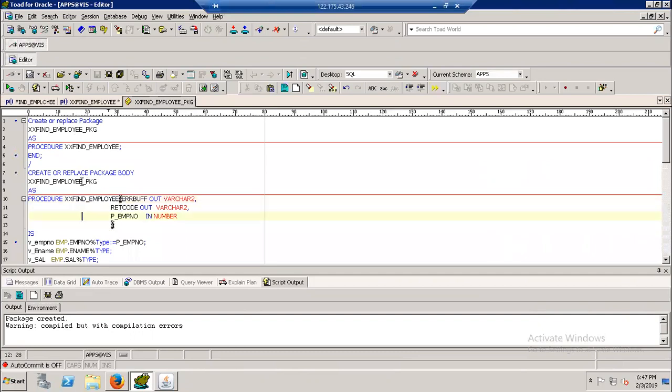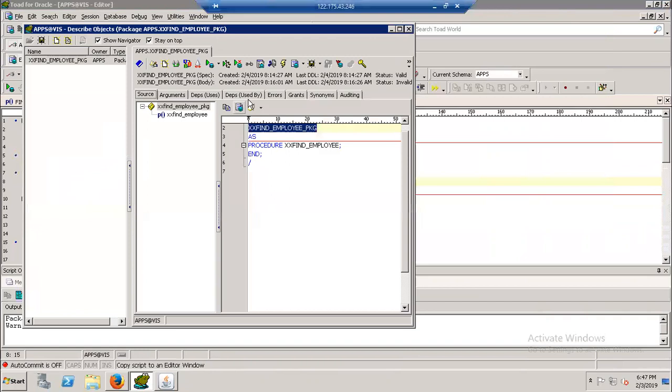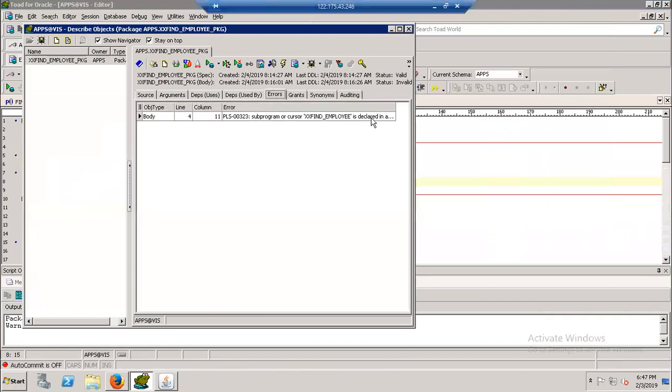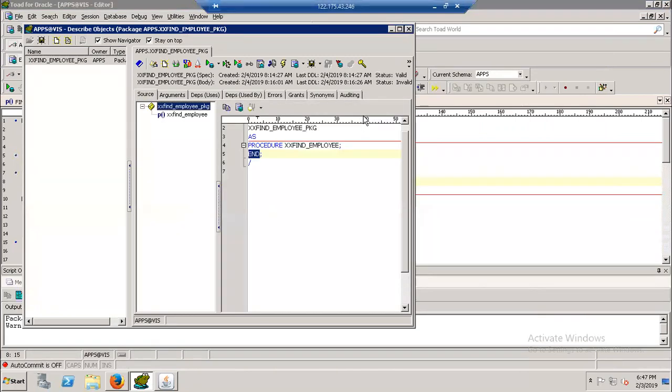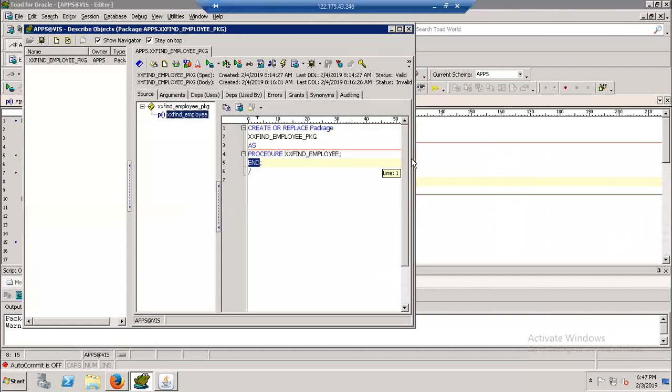So there are other ways. We can go here. We can go F4, and here there is something called as errors. So see, what is the error?